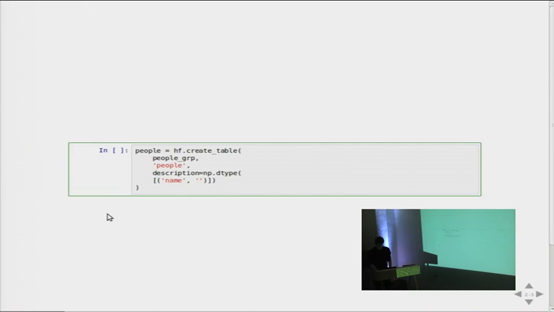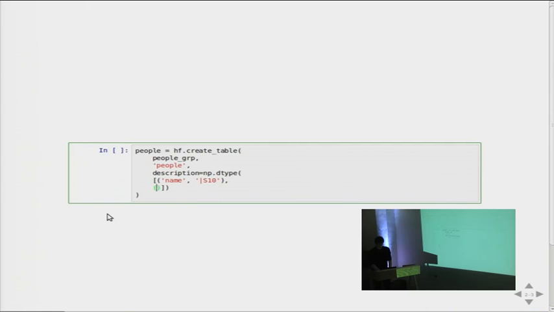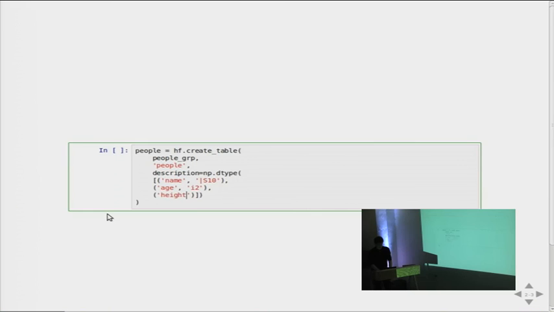And we say the name is usually a string of a certain length. And we might have an age, which is a 2-byte integer. And we might have height, which could be a 32-bit float.